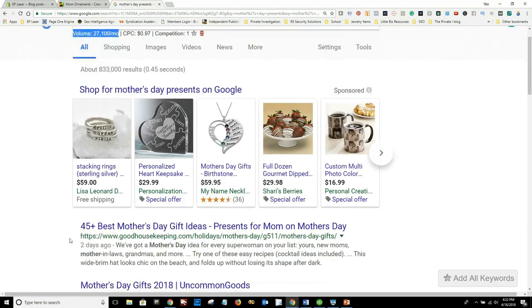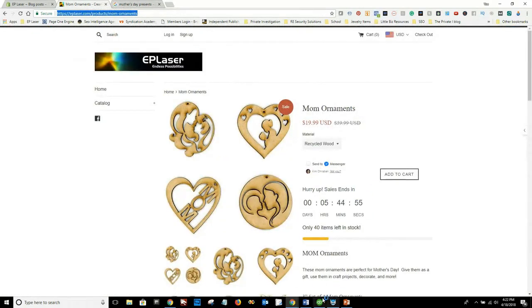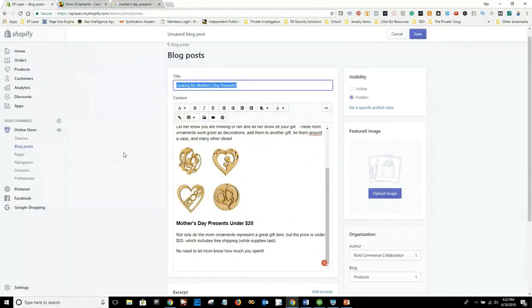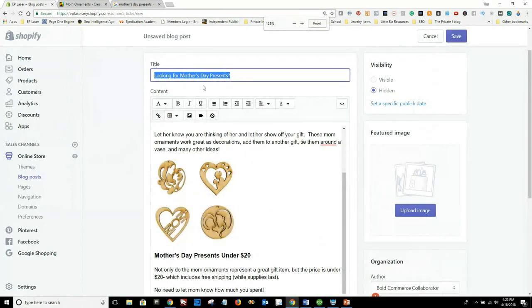Like, I can use Webfire and analyze this and see how many backlinks they have coming in and see if it would be really worth my time. But I actually don't care because I need to create the content anyway. And again, when I create the content, which is here, I'm going to say, let me make that a little bit bigger.